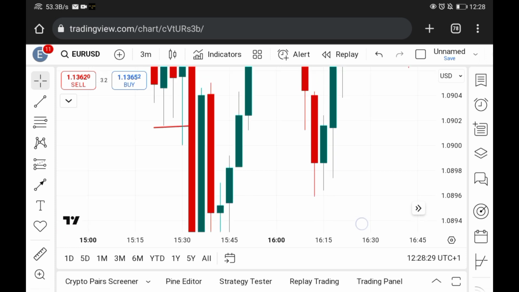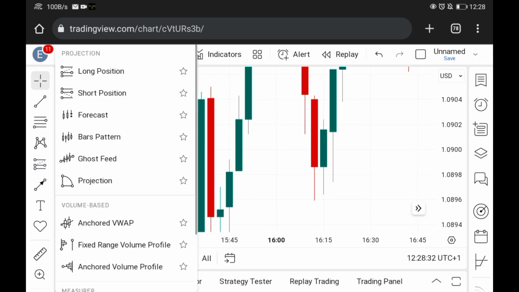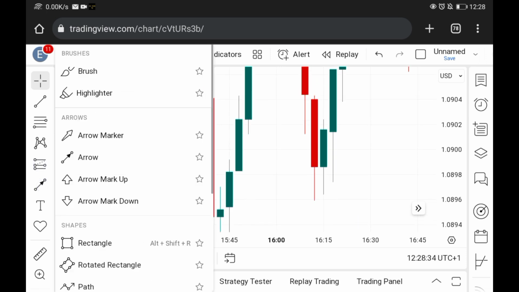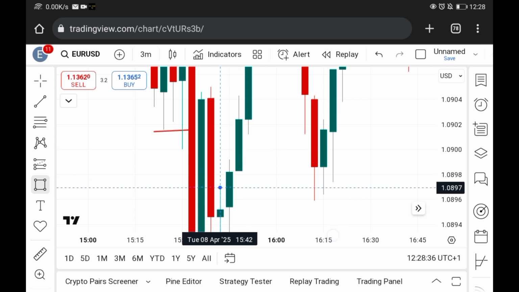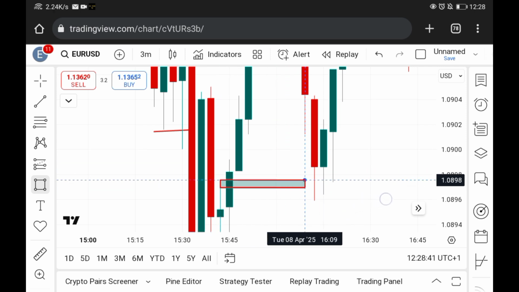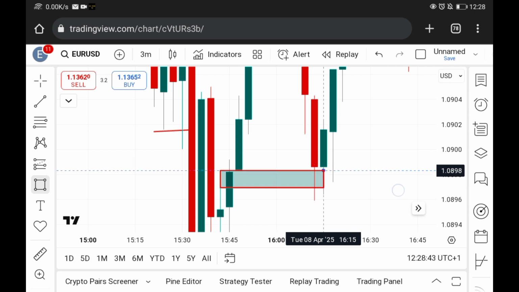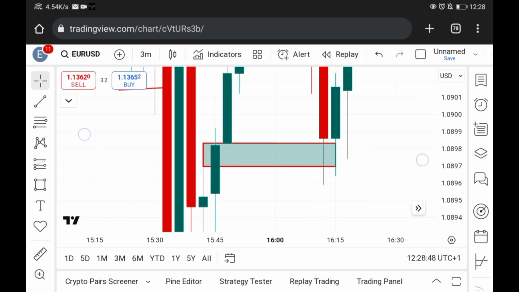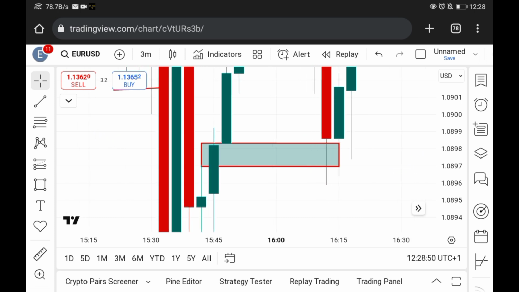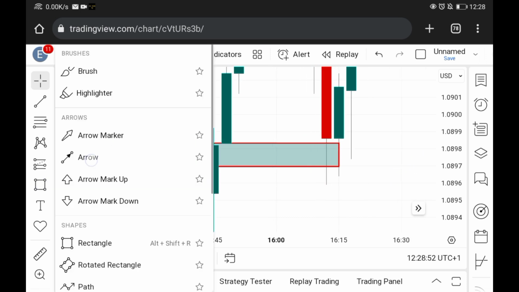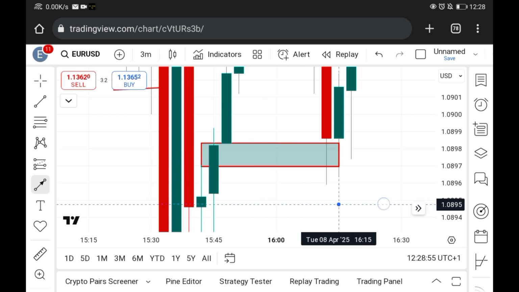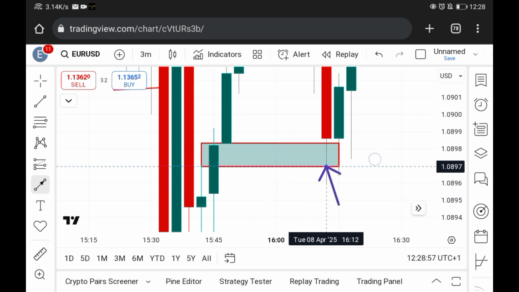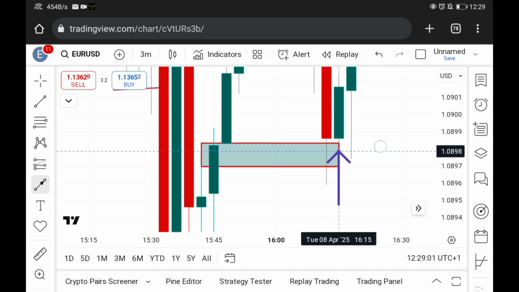If you don't know how to make use of imbalance, I've already taught you how you can make use of imbalance on this my channel, so you can check it out. So I'm going to map out my imbalance, which is right here. That is my imbalance. Imbalance is made up of 3 candles. So we've gotten imbalance there. If you go to your 1 minute, you wait for this market to come into your imbalance. Once it comes into this imbalance and it closes and gives you a bullish candle, you take your trade to the upside.